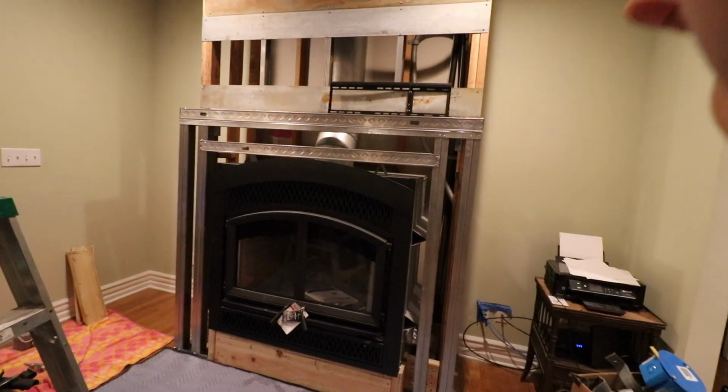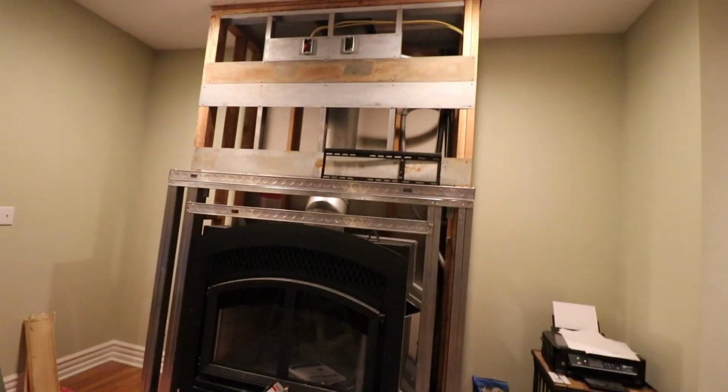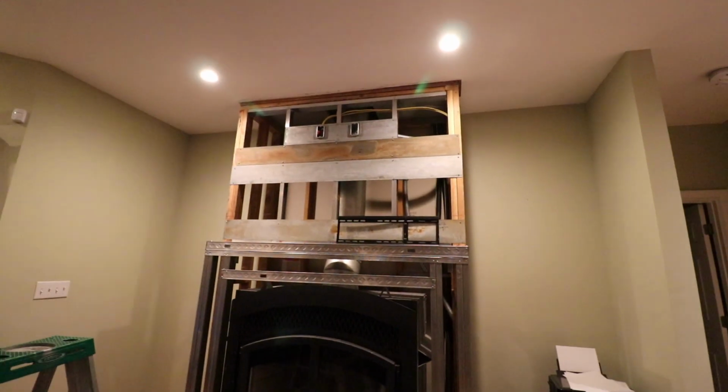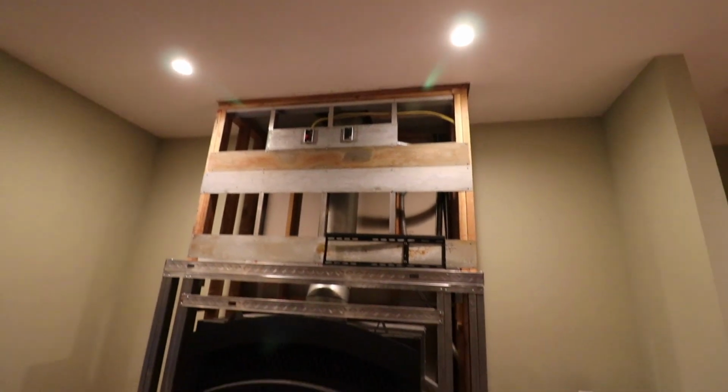We're getting there. It's ready for cement board now, so I'm really anxious to get going on that, but I wanted to whip out the video camera and just show you kind of where I'm at in terms of progress and what I designed into this project.